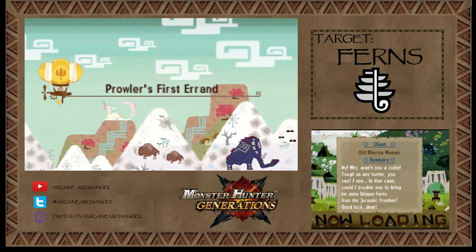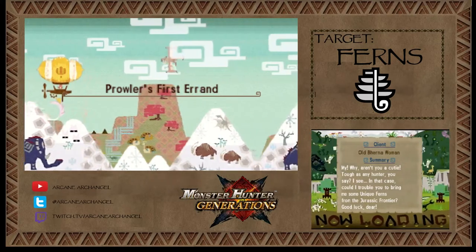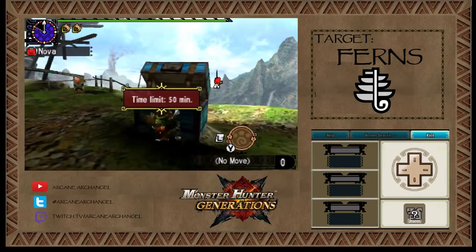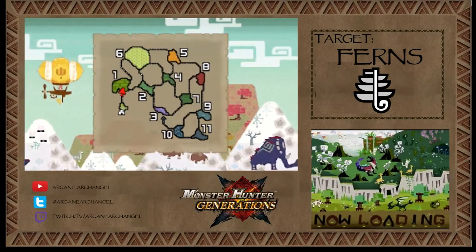Now the Prowlers have unlimited stamina first of all, so they can run infinitely the entire quest if they so wish. They also can gather things faster. Alright, do we get a map? There we go. They can also gather items a lot faster than a regular hunter can.